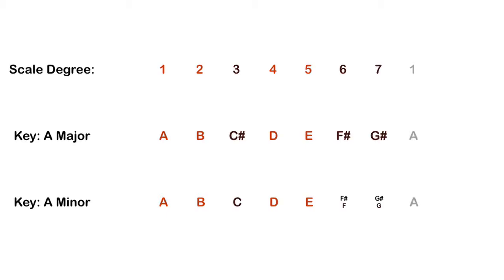Between those two keys, there are three scale degrees that are different. Scale degree 3, in A major it's C sharp, in A minor it's C natural. Scale degree 6, in A major it's F sharp, A minor it's F natural, although we do have an F sharp available if we raise that scale degree 6. And scale degree 7, in A major, it's G sharp. In A minor, it is G natural, but we also have available to us the variable scale degree 7, the G sharp, if we put a leading tone on things.